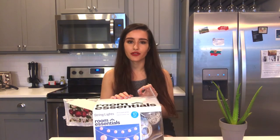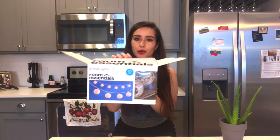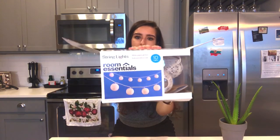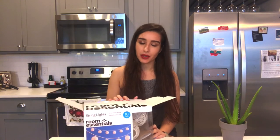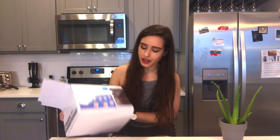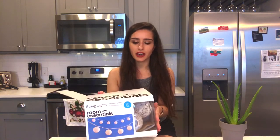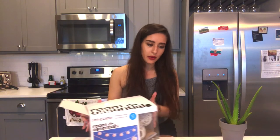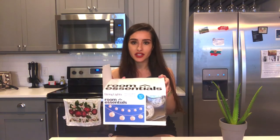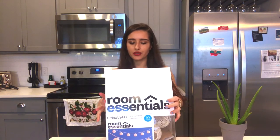The first thing I got is obviously not from Michaels — it's a Room Essentials little lamp set from Target. I got this with one of my best friends from high school years ago. It has little cutouts for little flowers, but I only got one and it was just kind of too short, so I never used it.